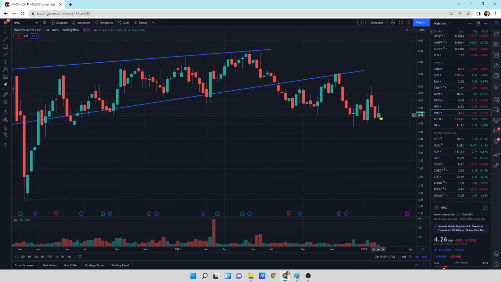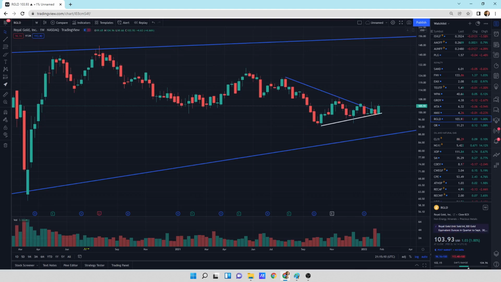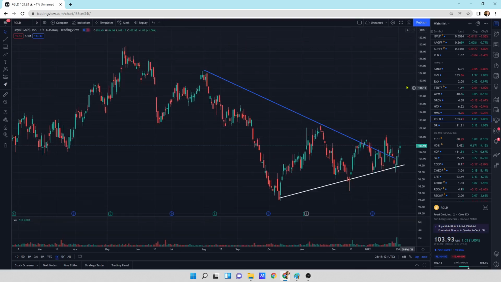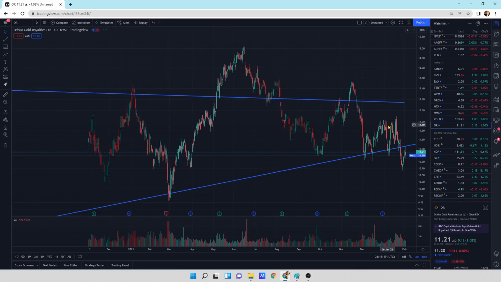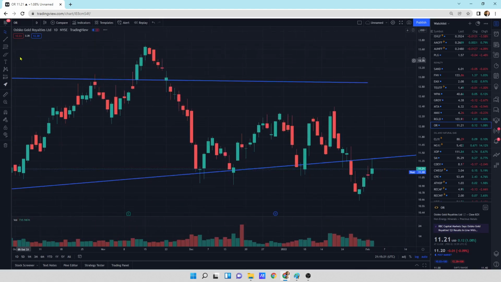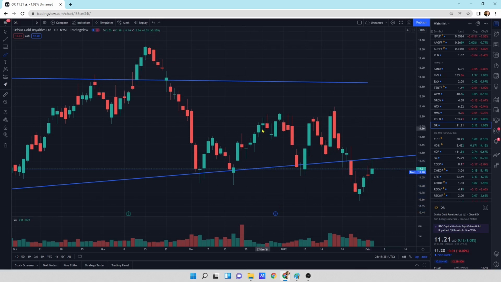MMX, big buying pressure, smaller selling pressure. This one doesn't look too bad for Mavericks Metals. Royal Gold's looking good. I would say that looks good to potentially move up if it can get some momentum, which it has, if it can keep it. And Osisko Gold Royalty, it's struggling a little bit. What I don't like seeing are these large down candlesticks. It comes up and rolls over, comes up and rolls over. Got some larger down candlestick days. It's going to come up and roll over, possibly. So that's what I see in it.